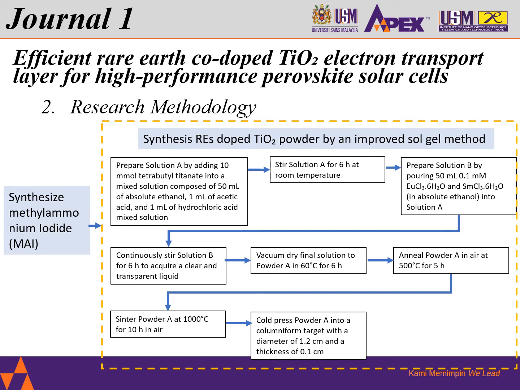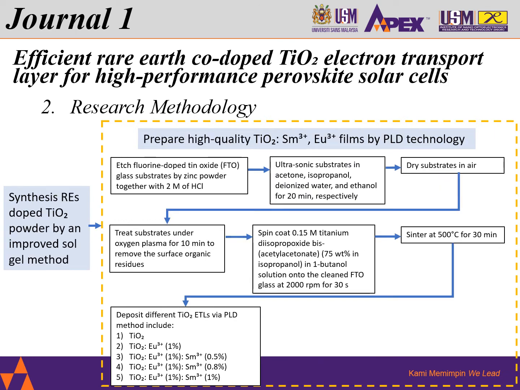After the target has been prepared, the researchers start to prepare a high quality film by PLD technology. Before they can proceed with the deposition, the FTO substrate needs to be cleaned, dried, spin coated with a certain chemical, and sintered. Then only do they proceed with the deposition of the TiO2 ETL.